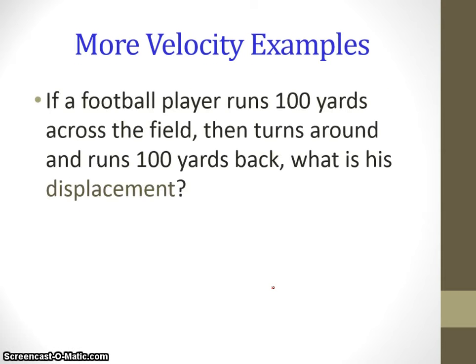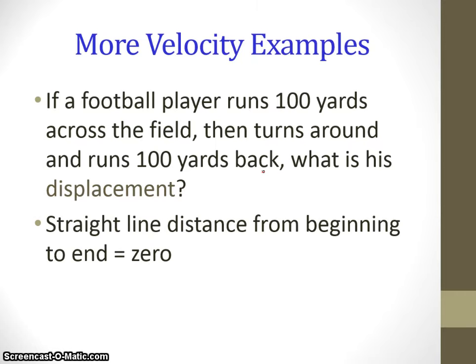A few more examples. Take a look at this. A football player runs 100 yards across the field. He turns around and runs 100 yards back. What's his displacement? So he's running from one end zone across the field to the other end zone and immediately turns around and runs the whole distance of the field back to his original end zone. What's his displacement? Straight line distance from the beginning to the end.